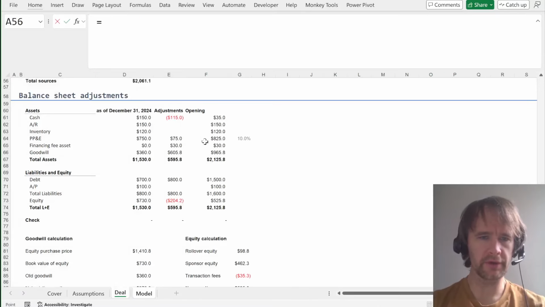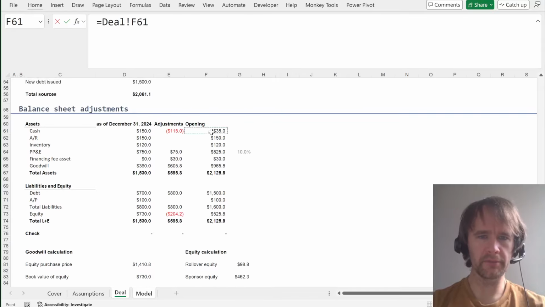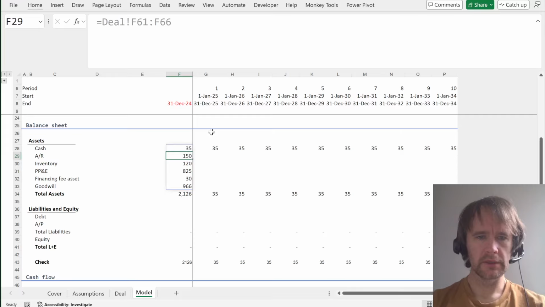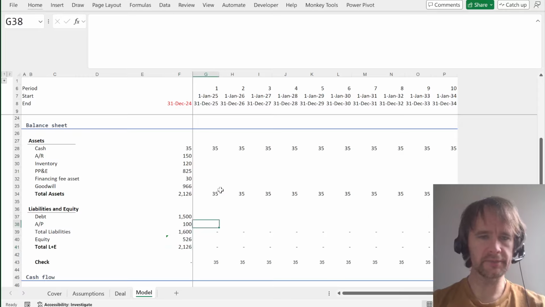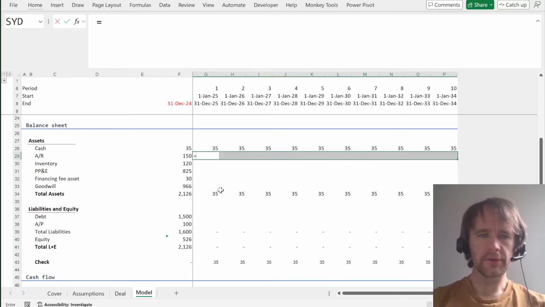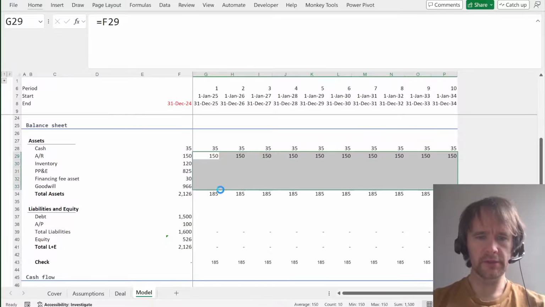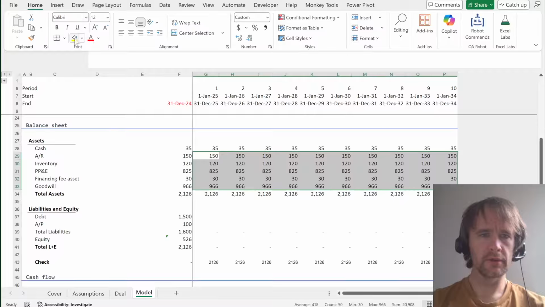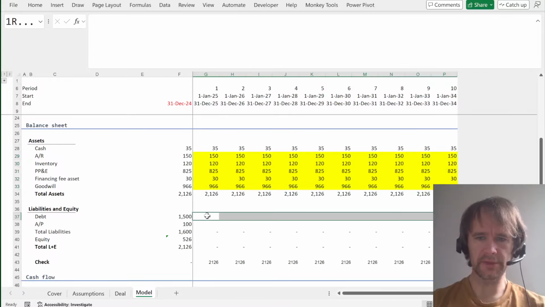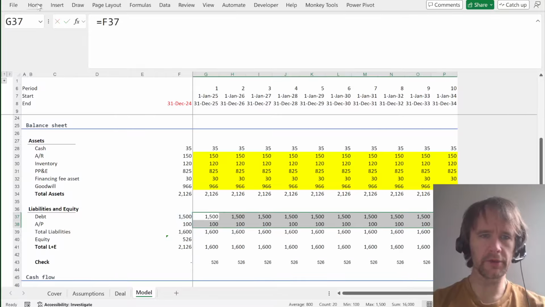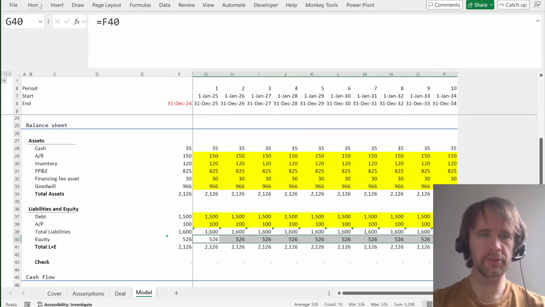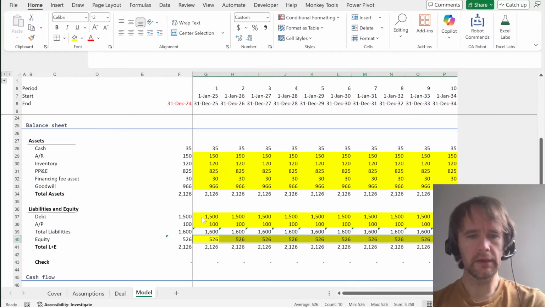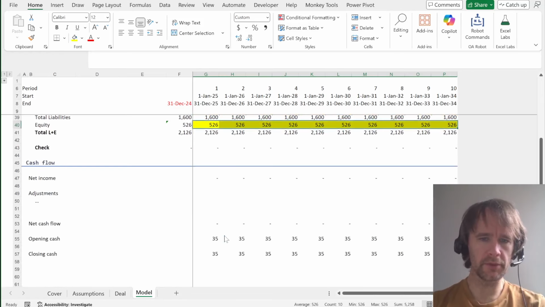So we've already worked out in the deal model the opening balance sheet. So we're just going to take all of those. We're going to take the debt and accounts payable, and we're going to take the equity. Nice, easy start. And then I'm going to start by just filling all of these in, because if you start from a balancing balance sheet and then layer in all your changes as you go, it makes it a lot easier to figure out if something has stopped balancing, and if so, at what point, and so on. Okay, so there we go.